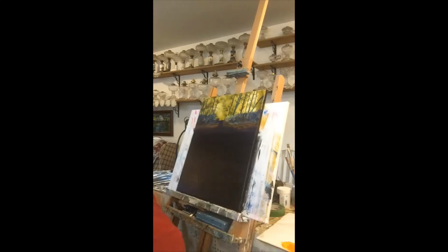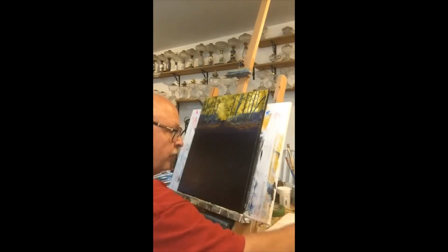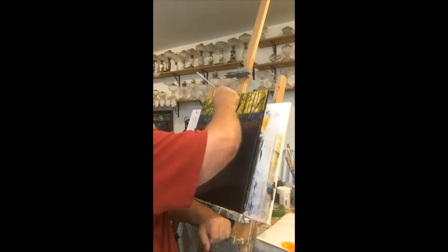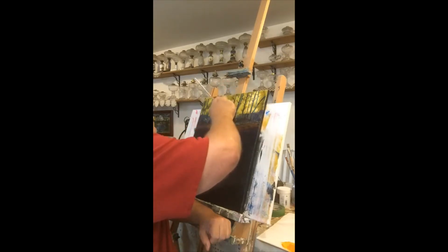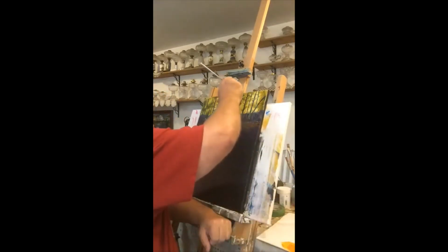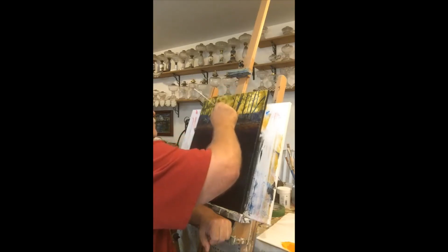All right, let's fix the trees first. We're going to slap together some work here on these trees. Let's bring a couple of these trees forward. Let's bring this dude forward. So we're going to go back over the trees. Just pull this one down. And by pulling it down in front of the bushes, we pull it closer to us on the canvas, right? There we go.